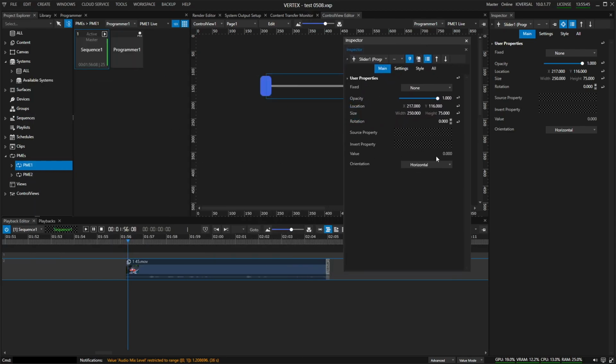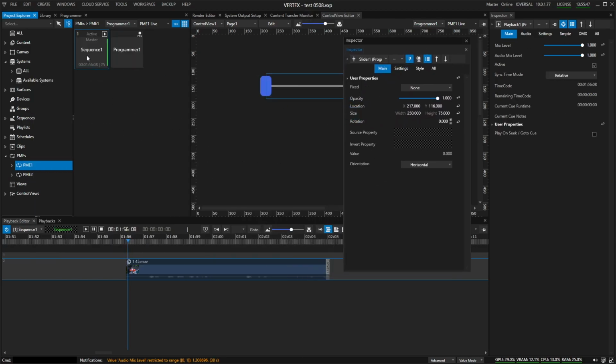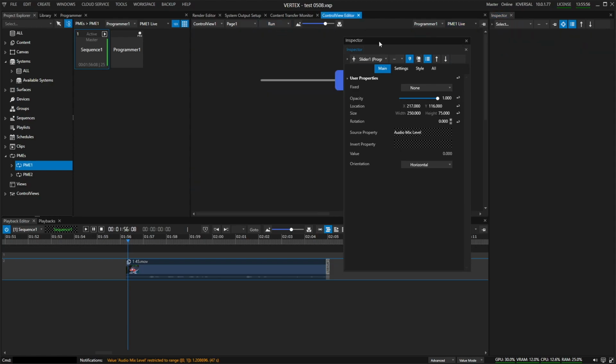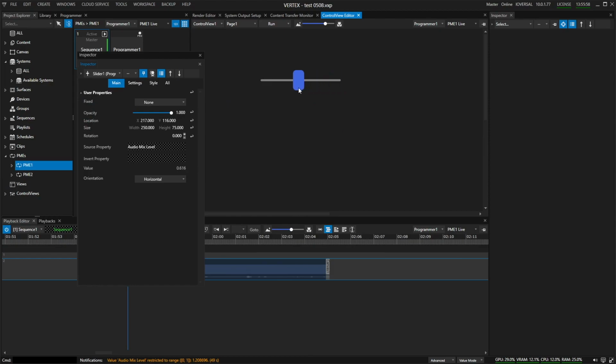So now I have my source property here. I can click on my playback. Here I have my audio mix level, drag and drop it into the source property, and I'm now able to control the audio level of my playback by simply using a slider in a control view, which I can then of course also route to a web view to do this control in a web browser.